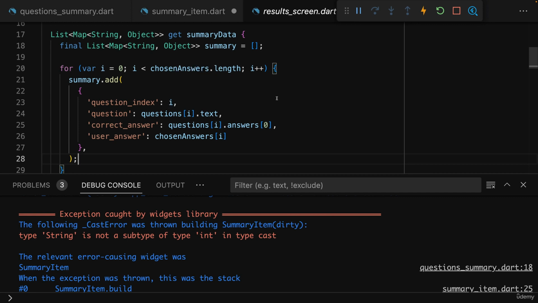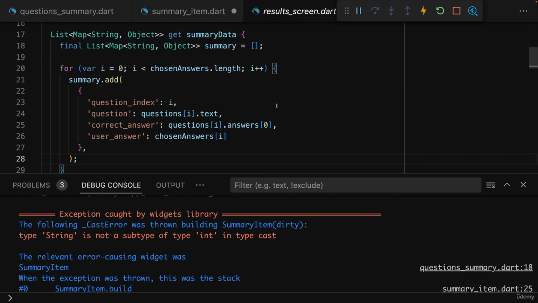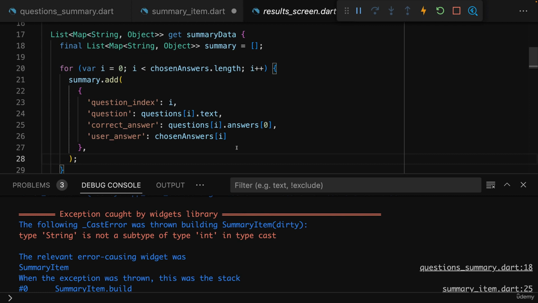Now, because this map has a value type of object to accept different value types, Dart was not able to catch this error during development. It doesn't show any error here in the IDE when using the wrong key, because it simply doesn't store any specific type information about the values. Instead, it only knows that any kind of value is accepted here for those keys. But of course, at runtime, when this code here really executes, this crashes because question, as it turns out, stores a string and not an integer.